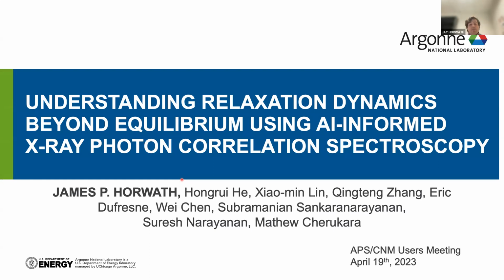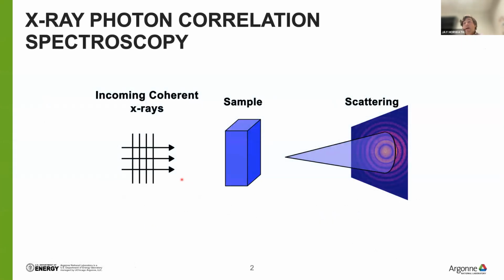So I'm going to spend a little bit of time going through some introduction about the technique itself and the problems that we face before showing my research on the topic. As we learned before, X-ray photon correlation spectroscopy just starts with coherent SAXS, right? We have incoming coherent X-rays scattering off of a sample, and then we collect a scattering pattern in just a normal fashion. Here we do a transmission, and we're looking at soft matter, so we use small angle X-ray scattering. But the key here is really that the coherence of the beam creates speckles in the scattering pattern, which we can actually use to track the dynamics.